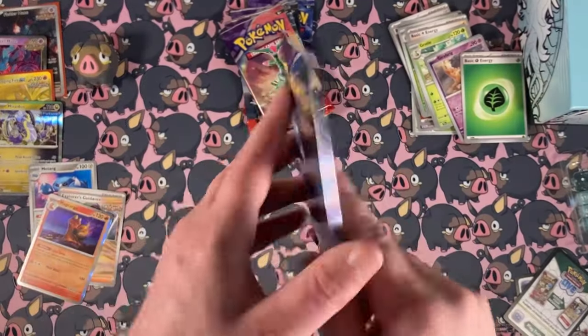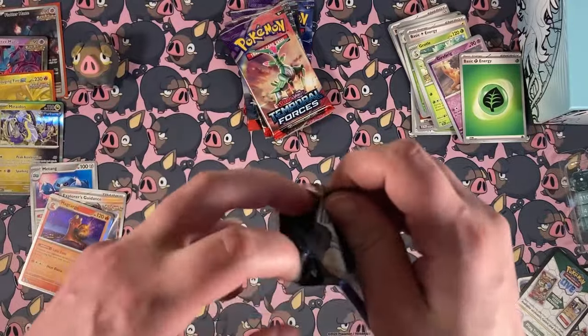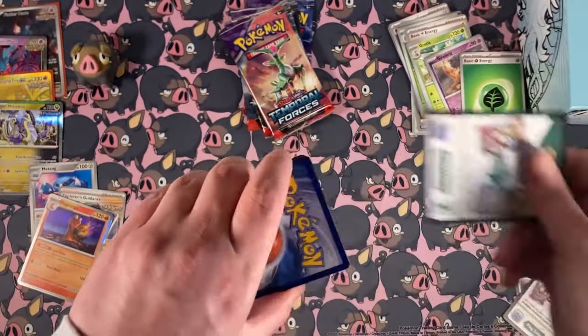Its name is Great Tusk. I just remembered it's Great Tusk. But hey, off to our next pack here. We have 4 packs remaining after this. Woo! These fly by, but they're so much fun.